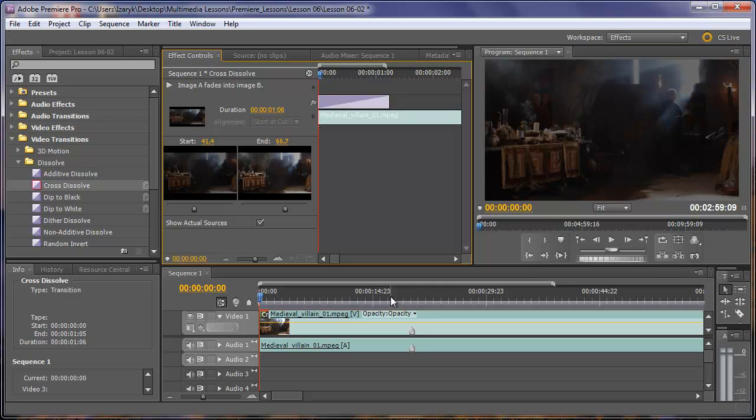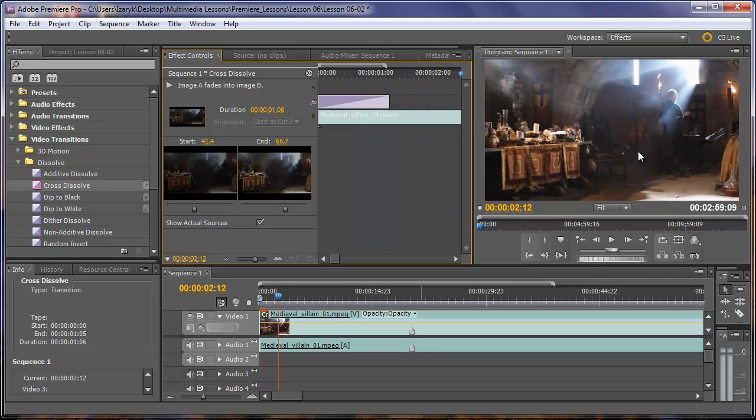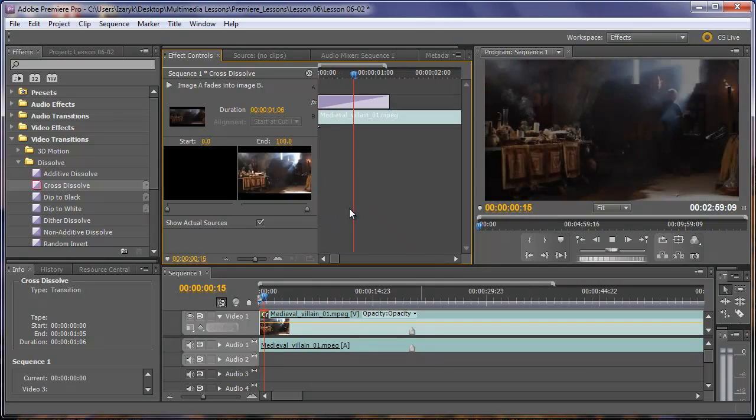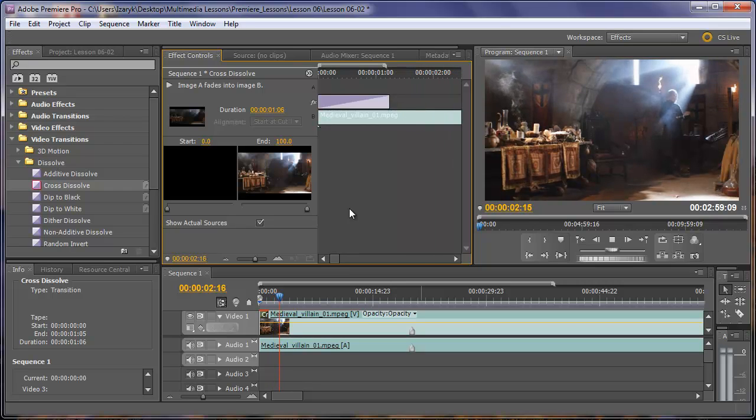You'll notice already, if I look over here in the program window, the cross dissolve does not start at a black. So if I hit play, it's kind of a chunky cross dissolve. Just trying to show you the measurements here that you can change. So let's go back to where we were, and then I'll hit home, and you'll see it comes up as a nice fade and goes through and starts the movie. So that's just some pieces of the cross dissolve that you can look at in terms of that particular transition.